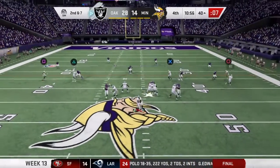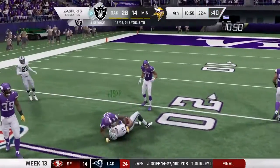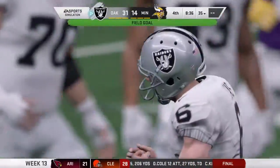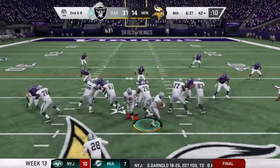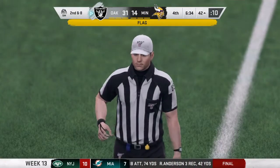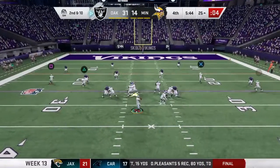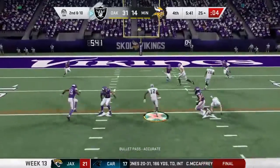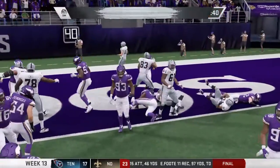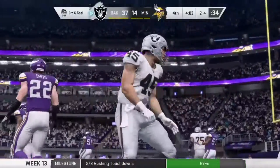They've already taken a couple minutes off the clock as they come up second down. This throw caught left side — try and get three out of this, to make it a three-score game late, and his kick is good. He's going to be brought down by the face mask — here come the flags, this is going to get him a first down. George caught by Jones, and they'll let their fullback try and push the pile, and he is in — touchdown, Raiders. It's the fullback.